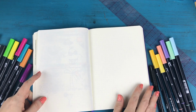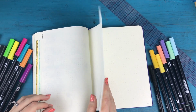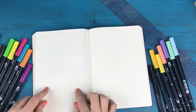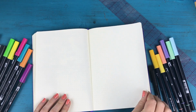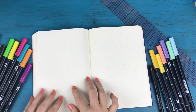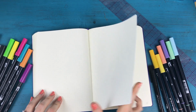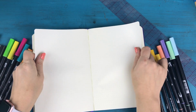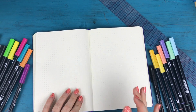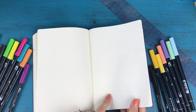All right, so we've got my weekly spread, and today's the 19th. So I usually average 2 days per page. So we've got 20th, 21st, 22nd, 23rd, 24th, 25th, 26th, 27th, we're going to say 28th, 29th, 30th, 31st. And then we are going to start June right here. Okay, so I'm at page 106 is the beginning of June, and I am going to keep my dailies all within the month of May. So that's why I went all the way up to 31.